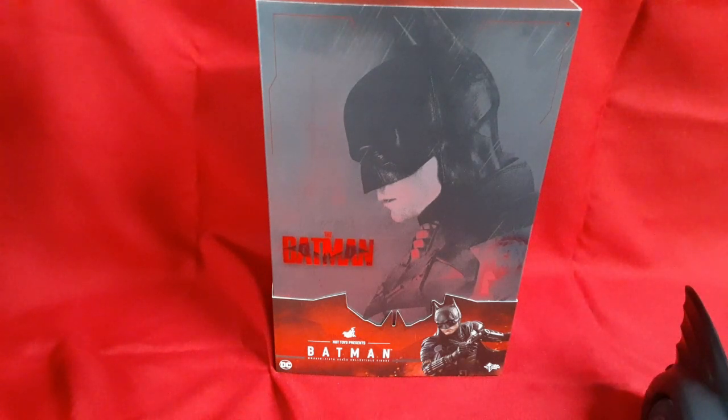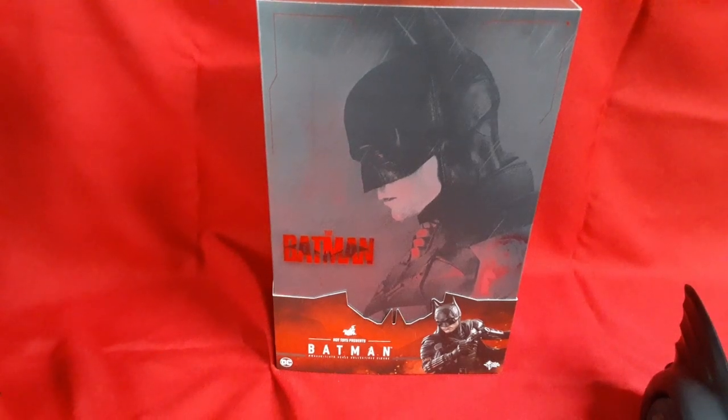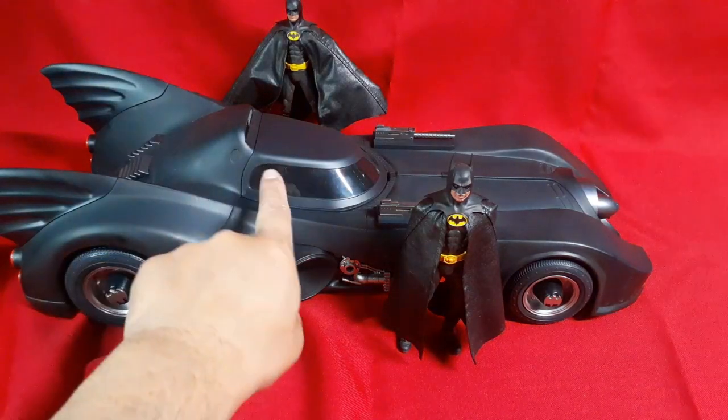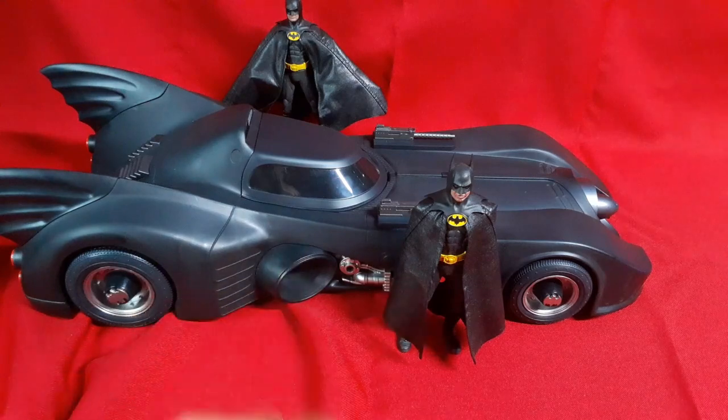But before we do that, I'm going to put a little segue on an earlier review that I did, because I forgot to do it. So let's look at that really quickly. I'm referring to the CAG set upgrade from Ramen Toys for the 1989 Todd McFarlane, or McFarlane Toys, Batmobile that was released in 1/12 scale. This is the upgrade version, as you can see.